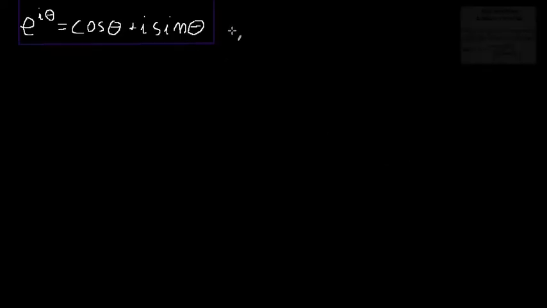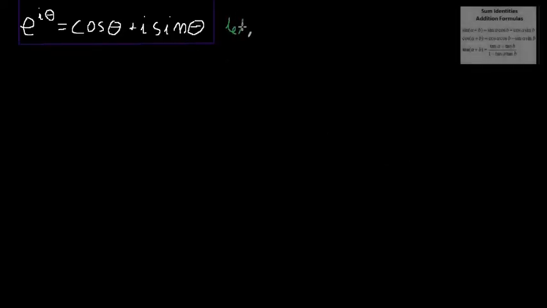We've already got three of the boxes done, so now the sum identities. Those are one of the hardest and most time-consuming to get. The easiest way to remember them is by using Euler identity. All you need for that proof is Euler identity, some exponent rules, and also a complex number base.